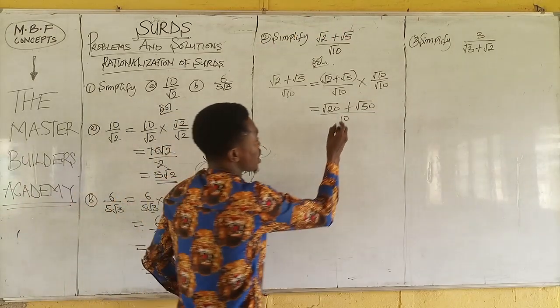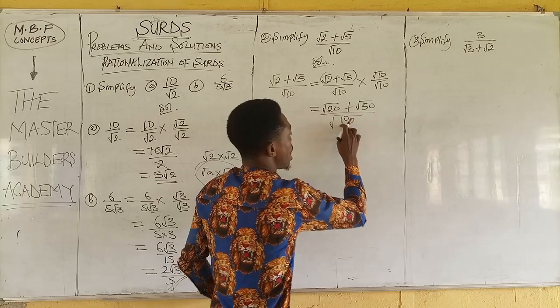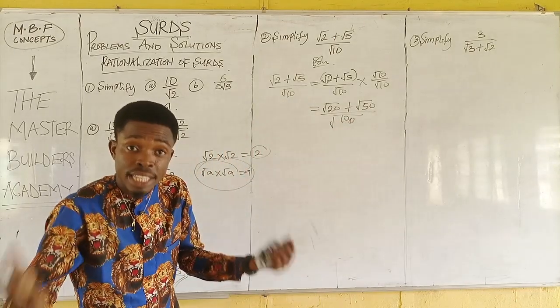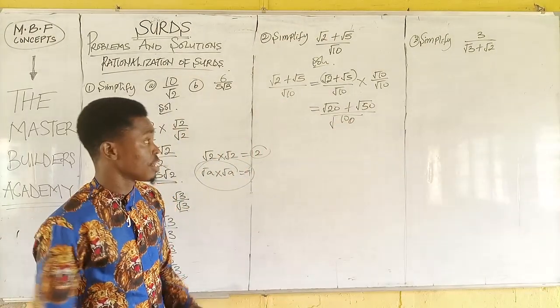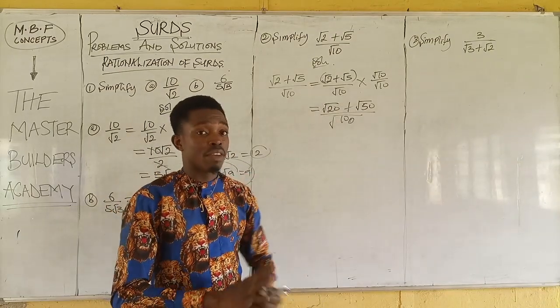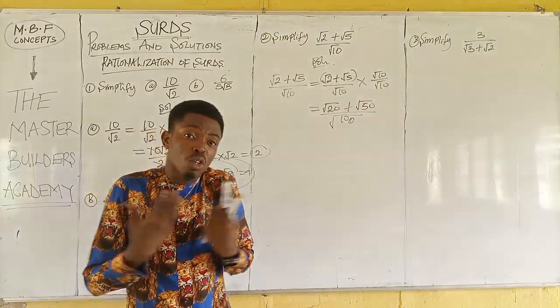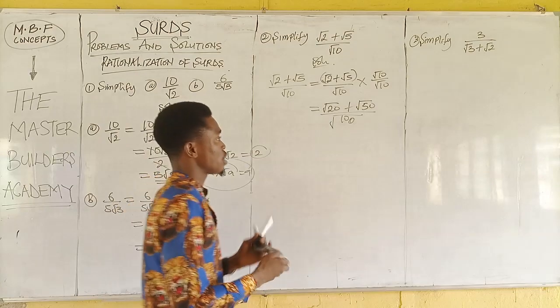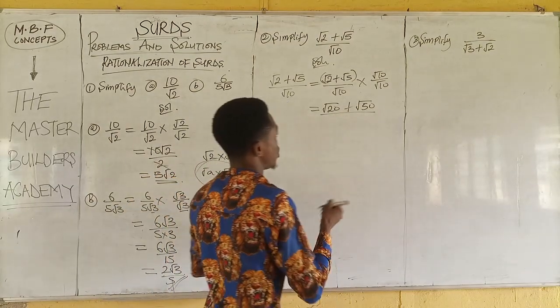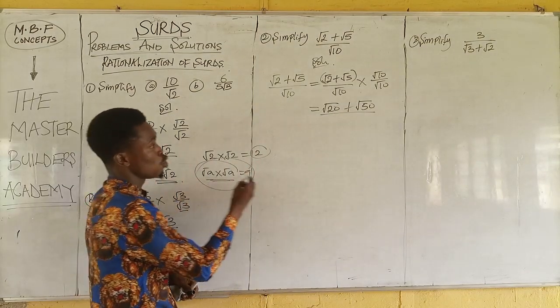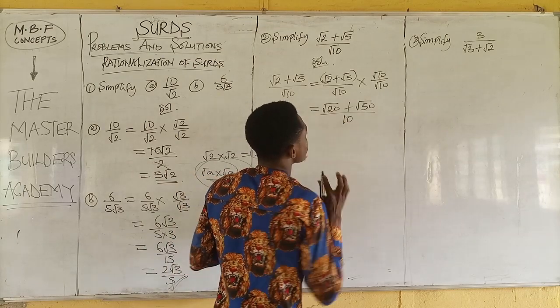Or another person says, okay, let me put root 100. And what is the root of 100? Is 10. Hope you get that clear, yes. You can say to multiply 10 times 10, which will have given you root of 100. What is the root of 100? Is 10, guys. So there's no need to waste much of your time by doing that. So always apply this rule, and this will give us 10.